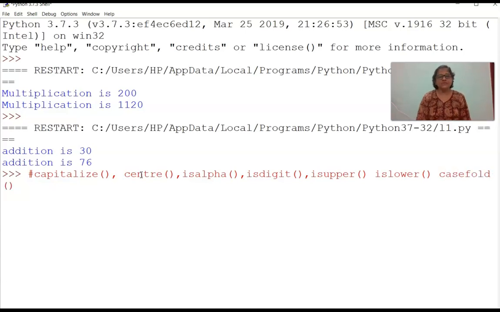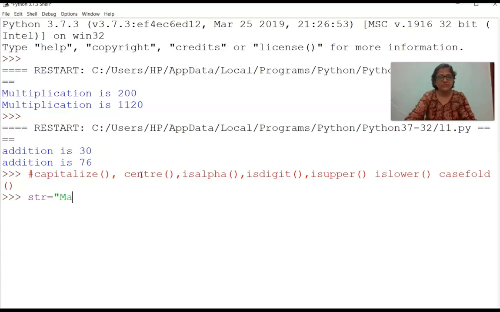So there are different functions and we are going to execute them. I gave them as a comment because I just want to tell what all functions I'm going to take.